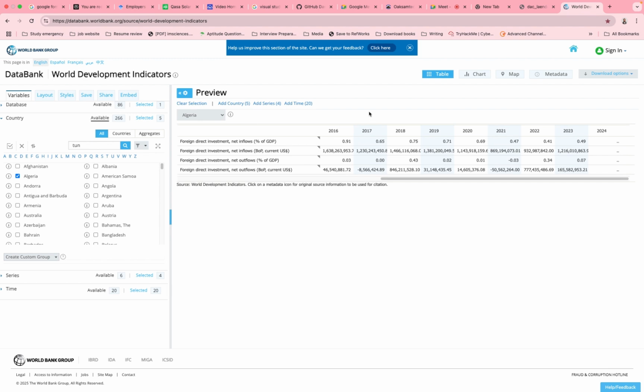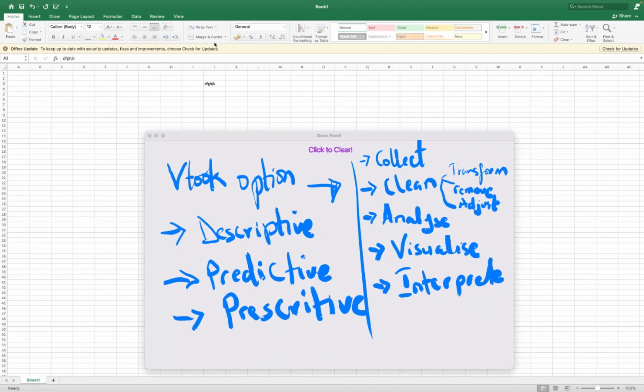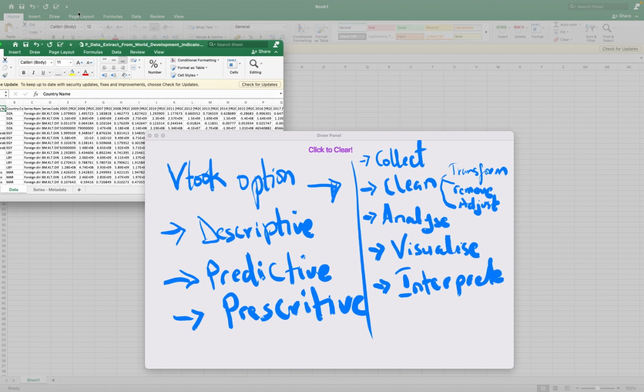So let us export the data. You can export from this download option and through your Excel. The data is already downloaded. We have it over here. You can pick it up from your downloads, where you can search for it in your Finder, or you can just open it directly from here. So I'm opening directly from here. Let me close this particular Excel and bring that one into the limelight here.